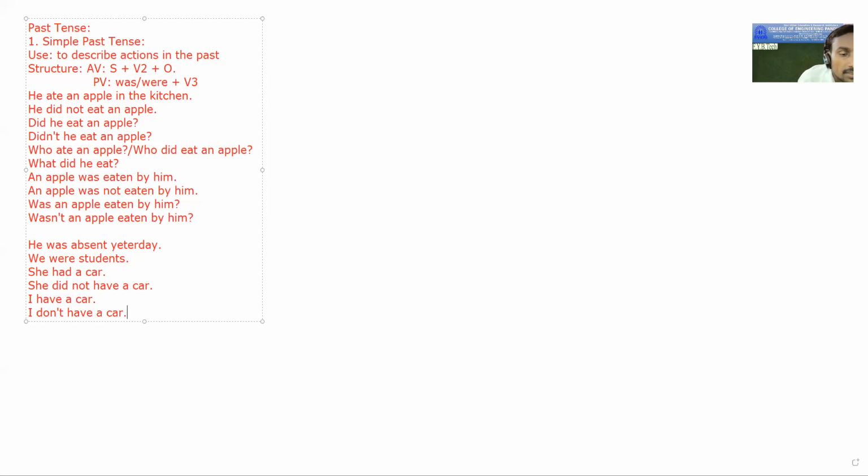Okay, we'll find it out. If it is working, that's fine. We'll just check it. All of you also check if we can use it like this. And if it is used, we will use it, no issue. But more convenient will be to use it like this: she did not have a car. So these are also examples and sentences which we use in simple past tense. Here we have done many things with simple past tense.